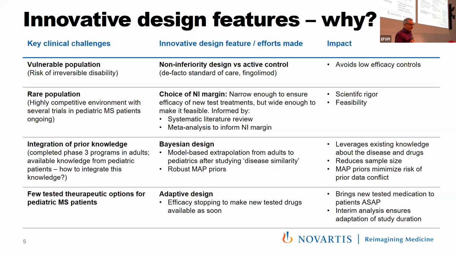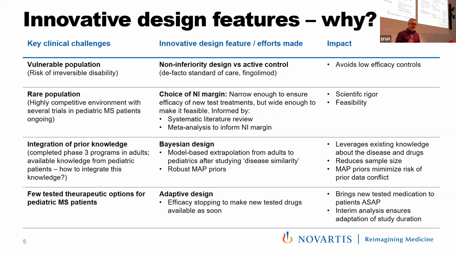So I mentioned on the left-hand side the clinical challenge, and then the innovative trial design feature in the middle and the impact it has. So it's a vulnerable population. We want to avoid the use of placebo or inefficacious or low efficacy drugs in this population because there is the risk of irreversible disability.